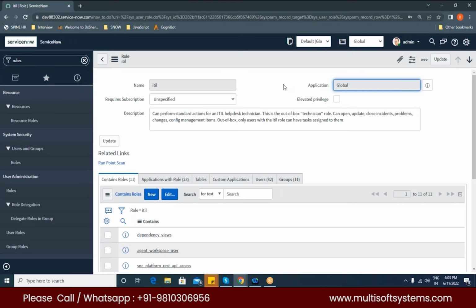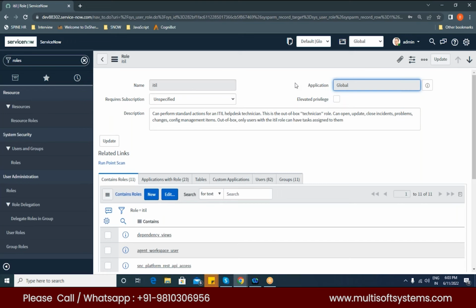Afterwards, when you want to work according to the role, that is the customization you are doing. Suppose you want to give access to the incident table to the role you are creating. In that case, there is another concept for how to give access to the users for this particular role. When you are creating a role, you are not setting any functionality into it. And the client will provide the name of the role which we have to create, correct? Yes, they will provide you all the things.